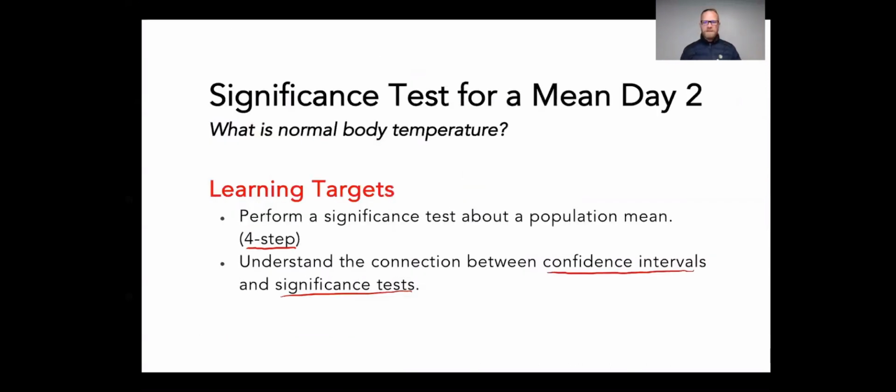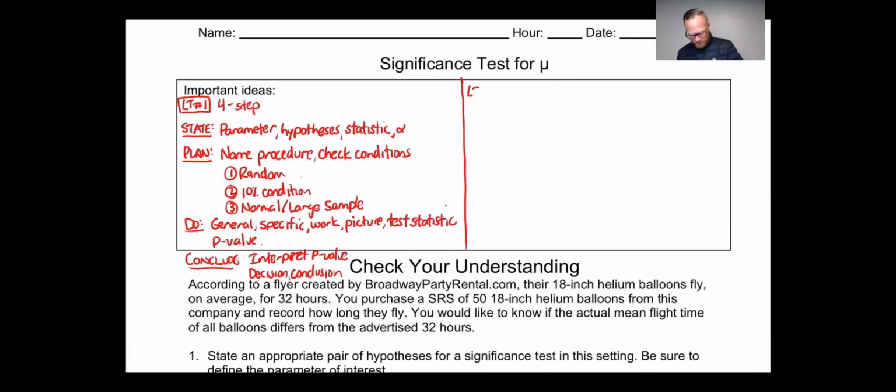Let's take a look at the second learning target. This is where we made the connection between our previous work with confidence intervals and the more recent work with significance tests here. So learning target number 2, we're going to be making the connection between confidence intervals and, I'm going to make it very specific here, 2-sided tests. We said that it had to be a 2-sided test, not a 1-sided test.